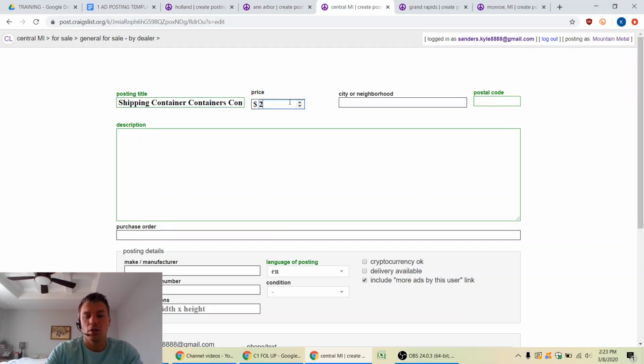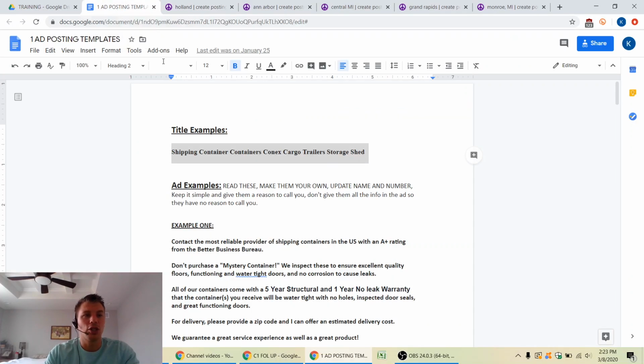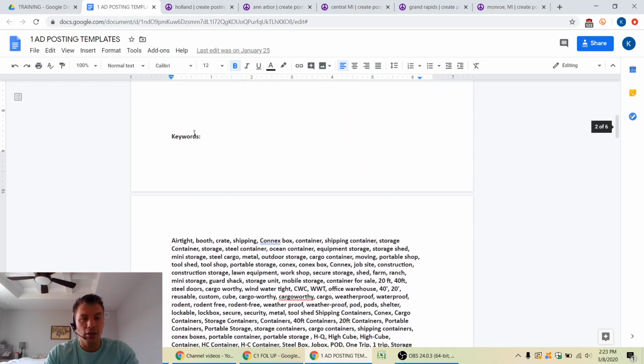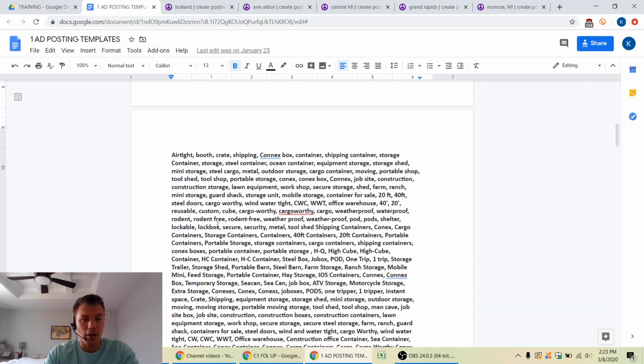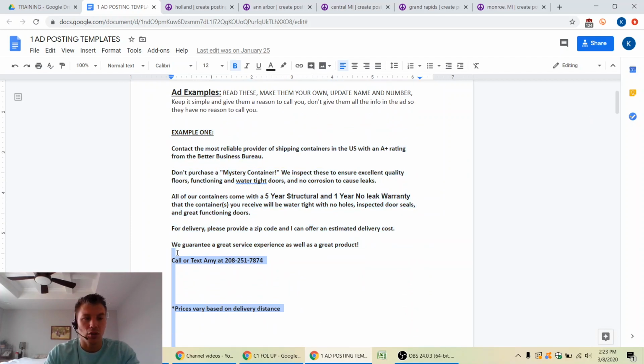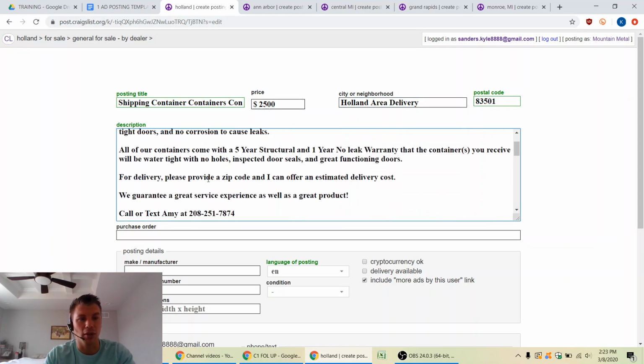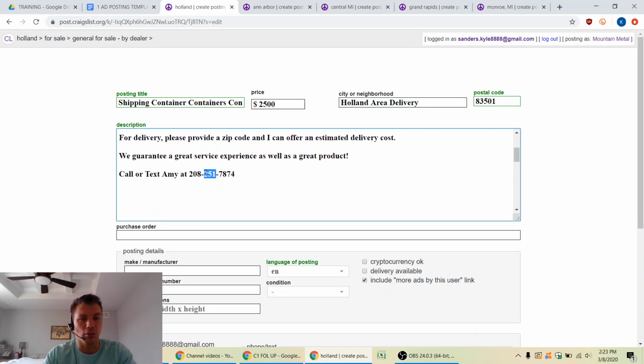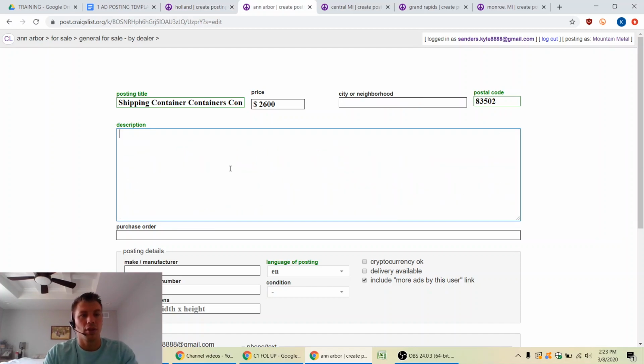I'm just making numbers up here, so use the numbers that you got from container1.net. And so once you've got all that in for all your ads, your city, your price, and your postal code, go back into your ad template and get the body of your ad. Now you'll notice each of these ad examples has a big list of keywords at the end of it. So you'll want to include those keywords to help your ad come up for different types of searches. So highlight that whole ad, copy it, and then paste it into your ad body here. Make sure that you update the name and the phone number to be your name and phone number. So paste that in all 5 of your ads. They should all be filled out up here.